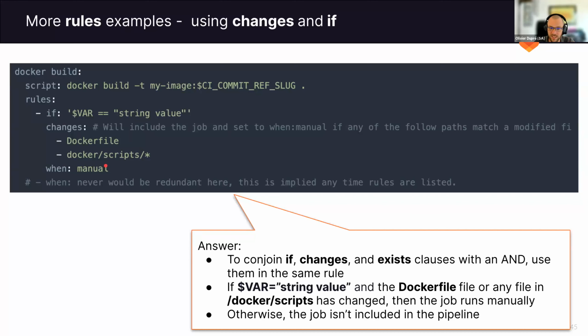Okay, you can mix things to really execute your pipeline and your job the way you want. I'm repeating that the default, if no rule is okay, then the job is not executed. So you can write when: never at the end, but this will be fully redundant because this is the default if no rule evaluates to true.